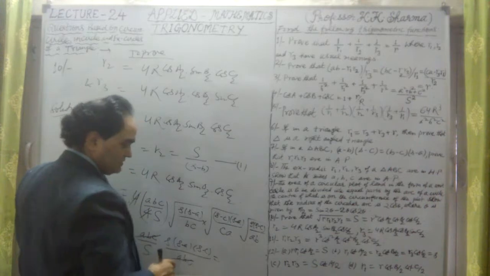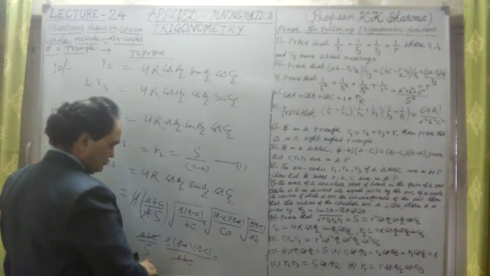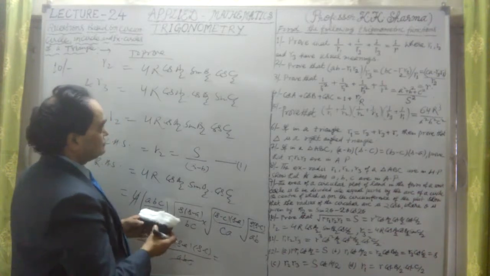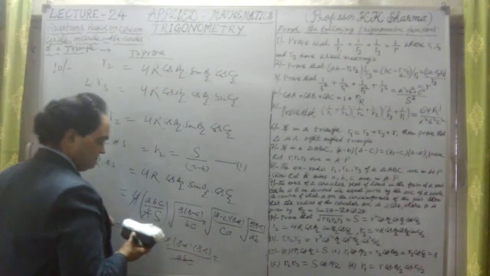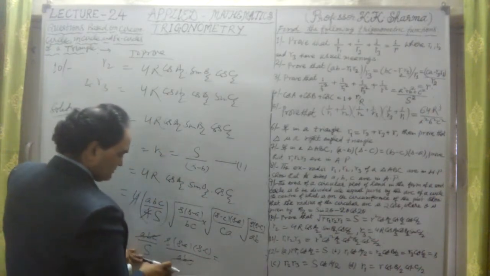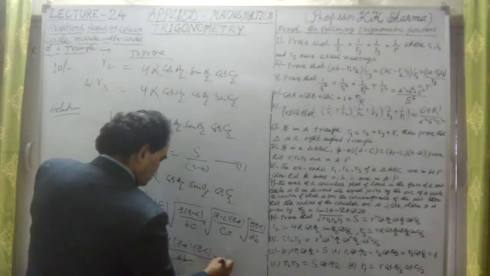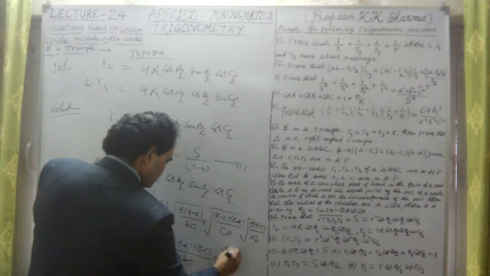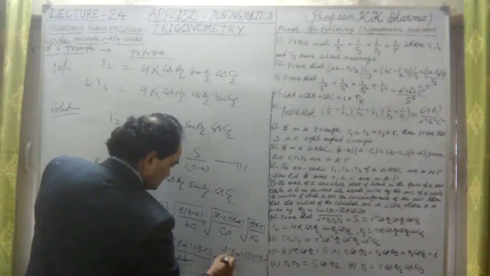So this will give us, now if I just multiply by, this is now small s in the denominator. Let me substitute here the value of this, s upon s minus b. If I just divide by s minus b and multiply by s minus b in the numerator, that will not be a change. S into s minus a multiplied by s minus b into s minus c, divided by s minus b into capital S.